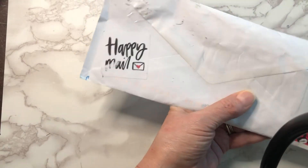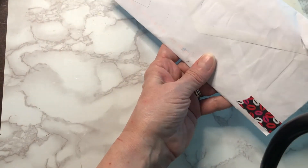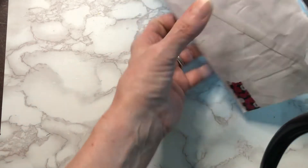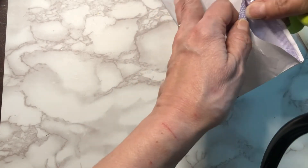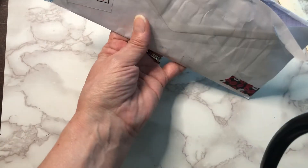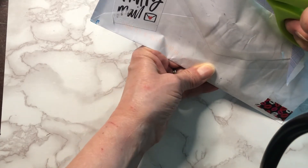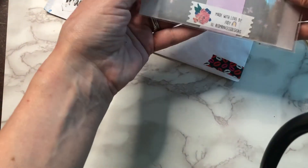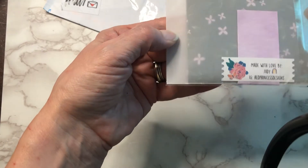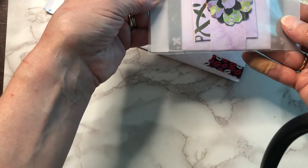So really quick here, I want to open this up. Thank you, Judy. I've already failed at this attempt, so let's see here. I don't want to cut through anything, and I don't want to show her address. Let's see — what do we have? Oh, what is this? Here's her cute logo. Oh my gosh, how cute. Thank you, Judy — what do we have here?